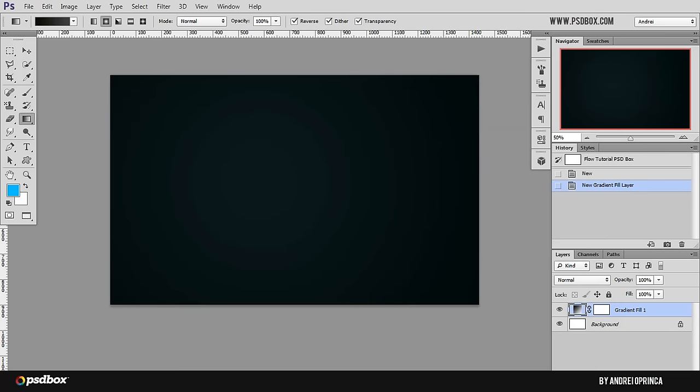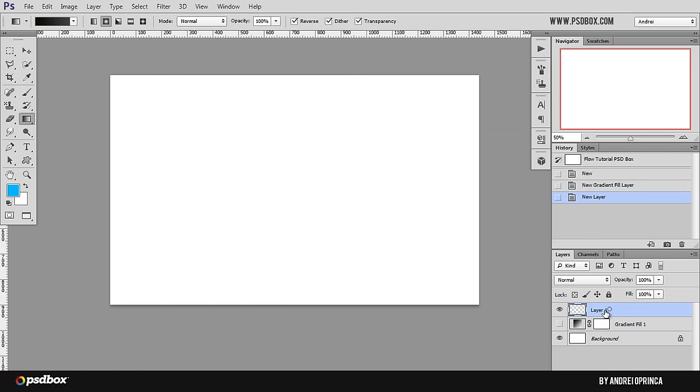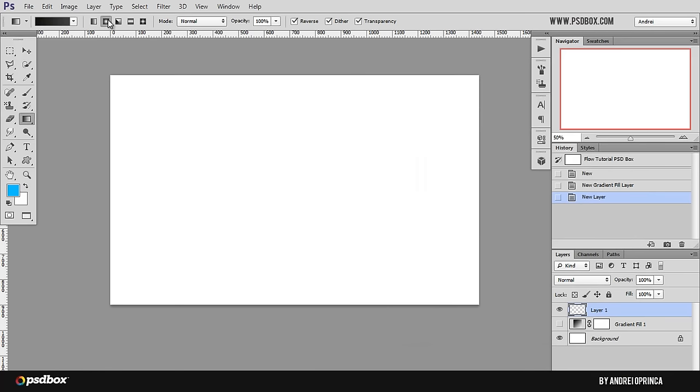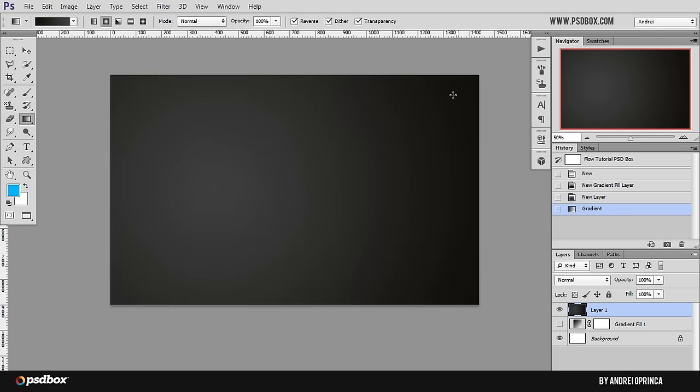As I said, what you can do if you don't have Photoshop CS6 is create a new layer. I'll deactivate this one first and get the gradient tool. Set the same colors. These are two random colors that I have, but just set the same colors. Select the radial type and just click somewhere here and then drag to one of the corners there, and you'll get the same result.